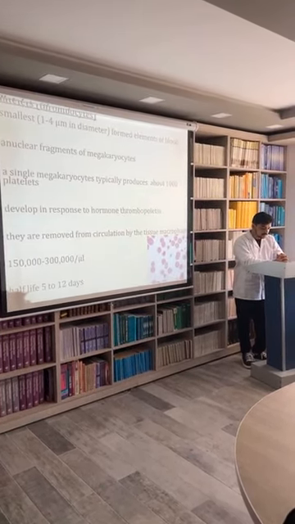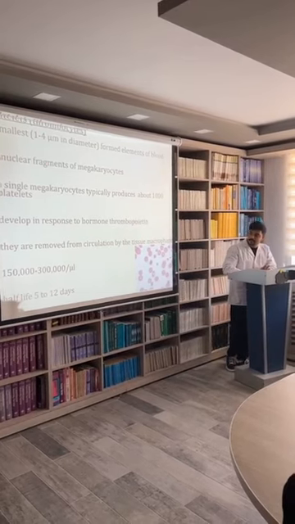And first of all, if you want to know about vascular constriction, you have to know what platelets or thrombocytes are. They are the smallest formed element of the blood, mainly 1 to 4 micrometers. They originate from the megakaryocyte, and the hormone involved is known as thrombopoietin. They are also removed from the circulation by the tissue macrophages, and they are generally 1.5 lakh to 3 lakh per microliter.